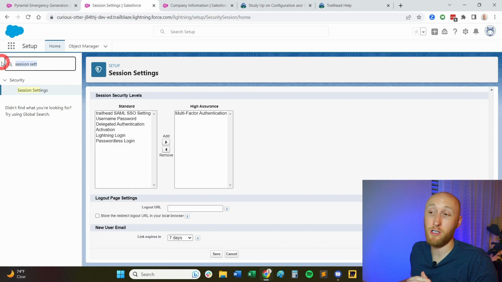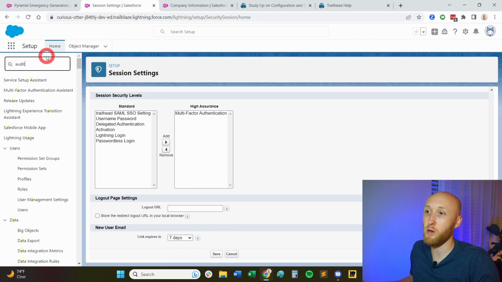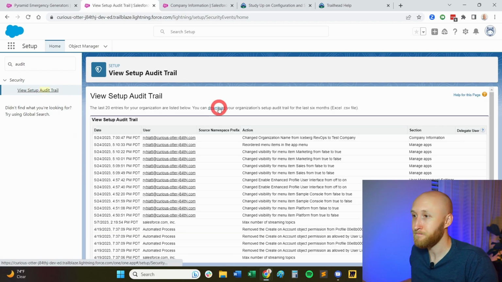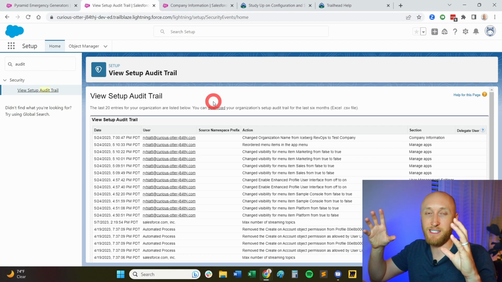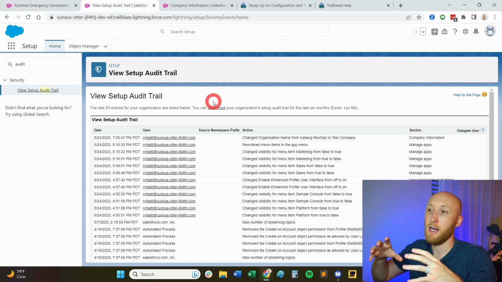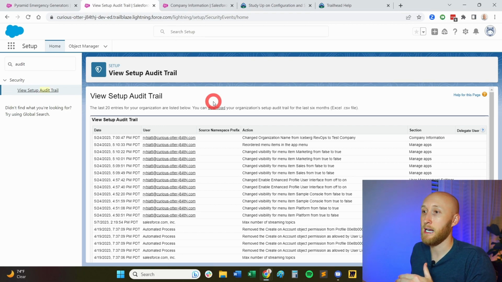Another one that's very important that you're going to want to look up is the audit trail. This is a great one to set up. The audit trail allows you to see what was done on the setup side of Salesforce across the entire org. So, for example, today I'm able to see a user came in and changed, in this case, the visibility on a menu item. This is where this information can be found, under the setup audit trail. This is very important, especially when you have multiple admins in here. You can see who did what to make sure that you cover yourself, you have documentation, etc.